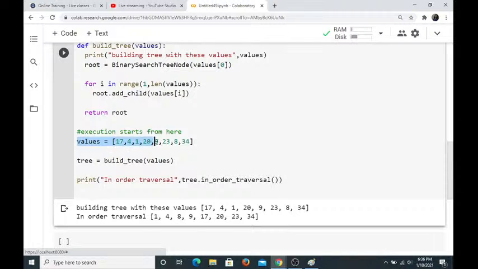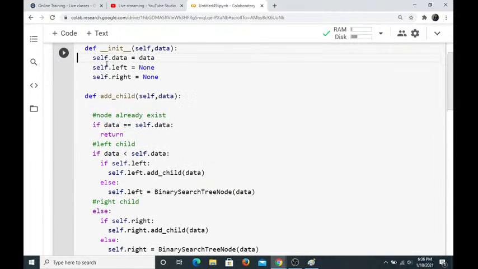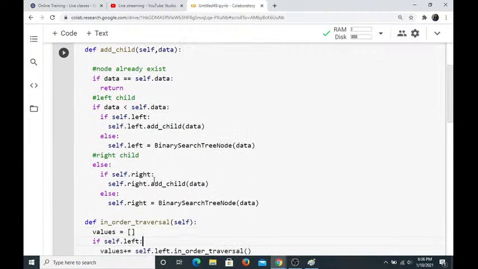First, this is the list, and with the help of this list, we are calling our build tree function. This is a simple Python function, build tree. And above the build tree, I have created a class, binary search tree node. Inside this class, I have certain functions: one is the init, one is the add child, and one is the in order traversal.